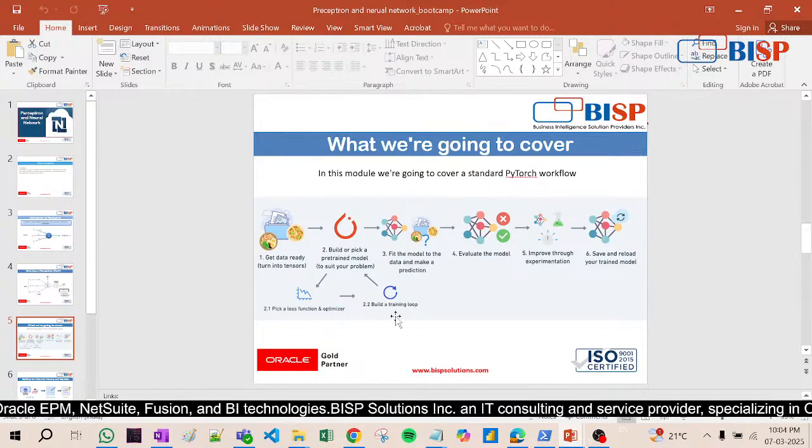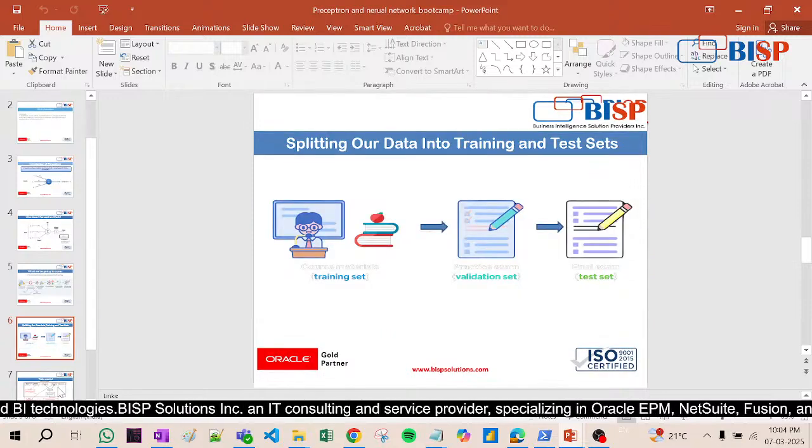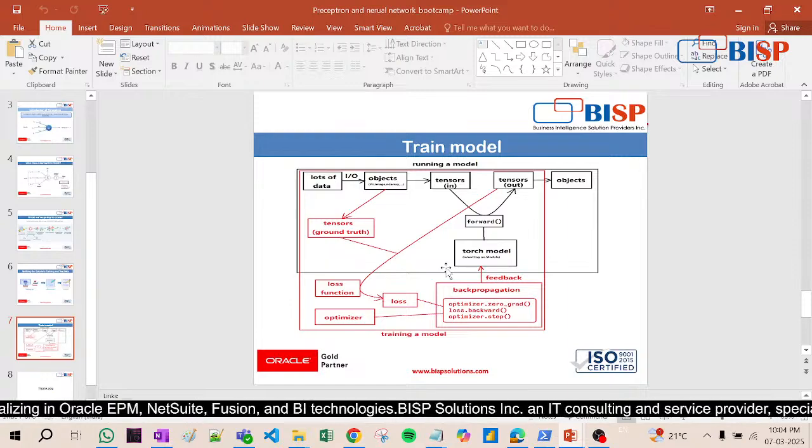Now again, 80% is for training and 20% for test. All this we are doing just for extracting the data. For example, take a student who studies the whole year, and then out of that 100%, only 20% is asked for the test, right? But the student has to study all the data. So that is what we are doing here. This is the complete mechanism of how it works.